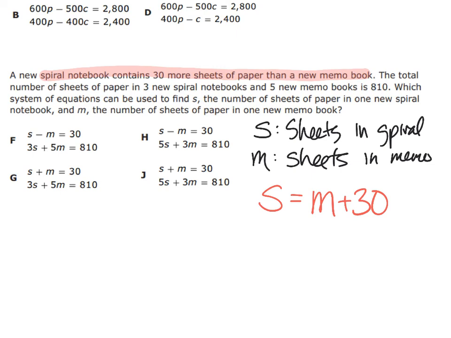Can we eliminate some answer choices here? J and G. And H. F and H look exactly like this. No. We said S equal M plus 30. Does any of my answer choices say that? No. What do you notice about all the answer choices though? They do the other way. That's a plus sign. Mine says equal. So you're going to have to figure out the other way.